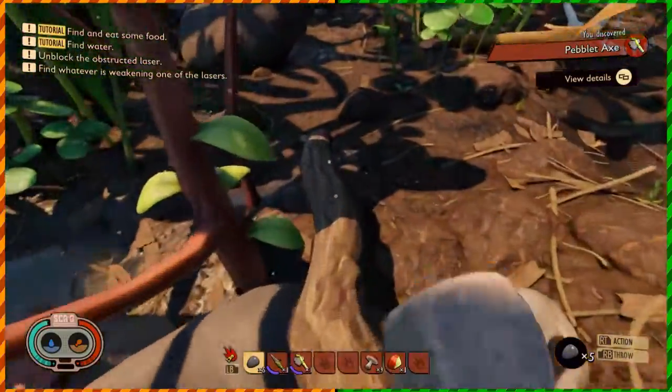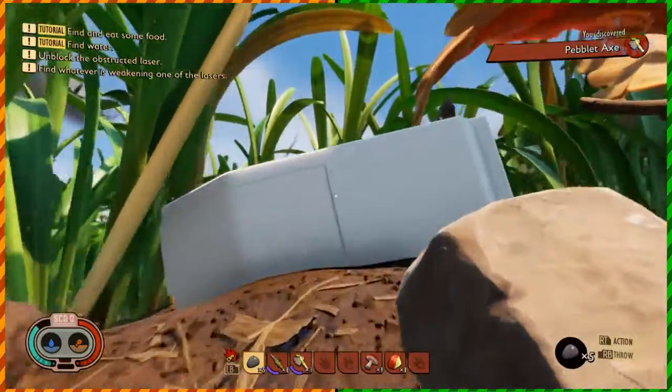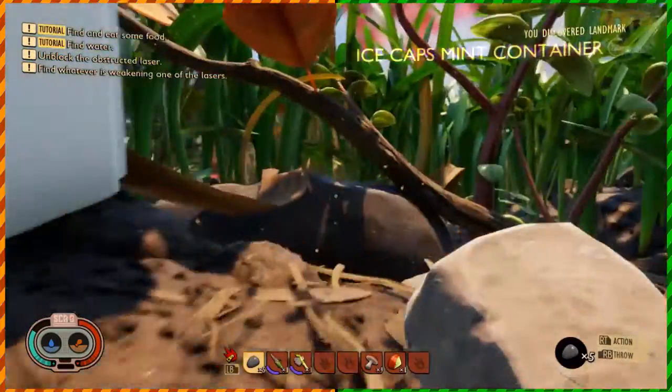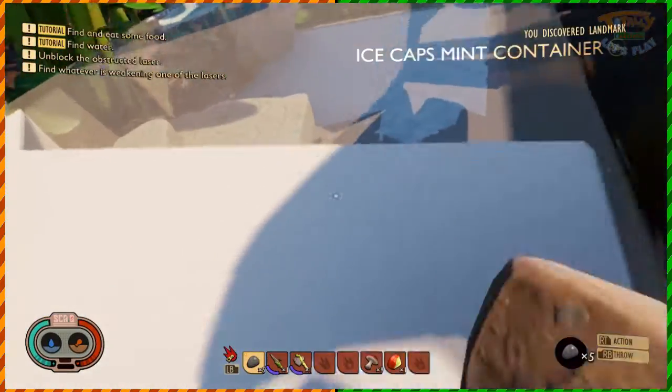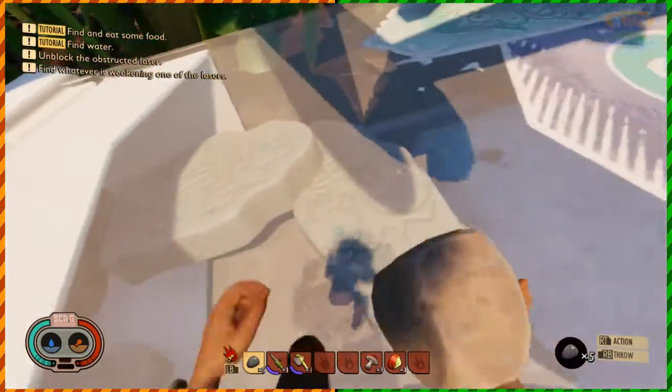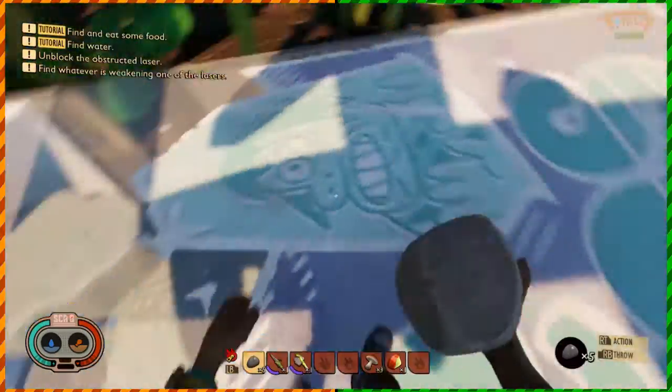Oh, he makes the toddler huge. Clay? I found a block of clay. Oh. What is this? Look at this. It is a pail. A lunch pail. No, it's an ice-capped mint container. Ooh, take a chomp of one of those, dude.